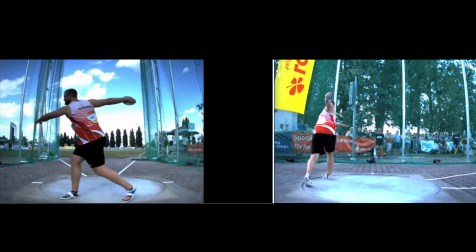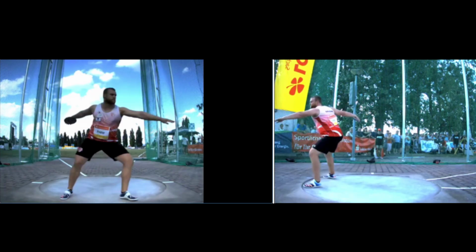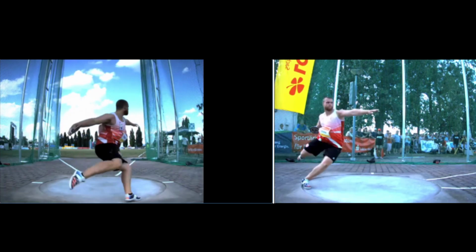Okay, so coming back to the beginning here, let's take a look at this left video. I like to see the right leg fully extend up so you can drop down, but he has a slight bend in the leg, and he doesn't really bend or drop down at all for momentum to drive into the circle, probably because I believe he's pretty tall, like 6'6", 6'7", 6'8", or something around there. So he probably doesn't need too much momentum going into the circle. You can see here he's not dropping down at all. And now the left knee will fall in.